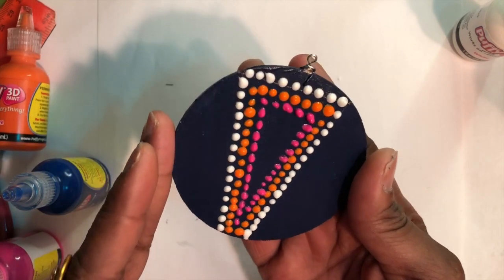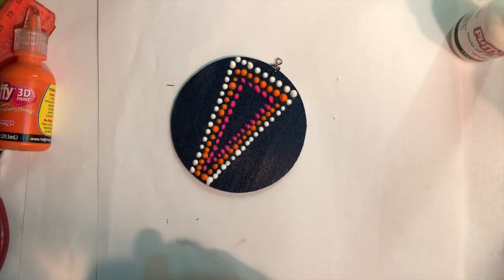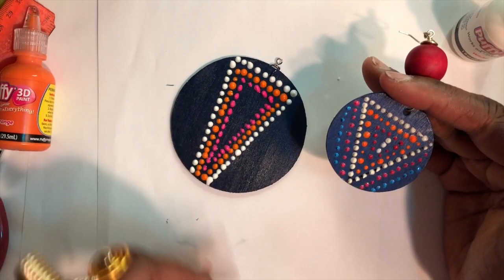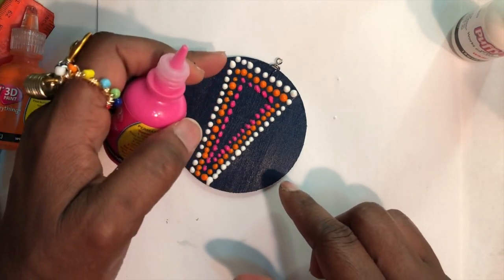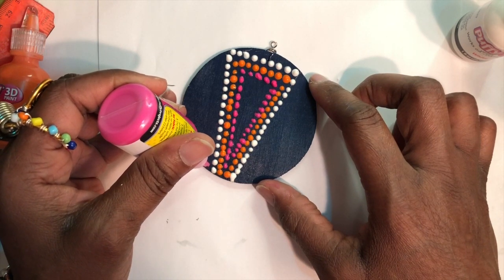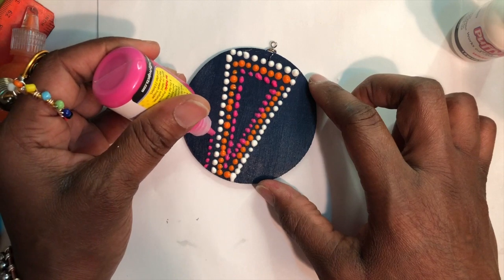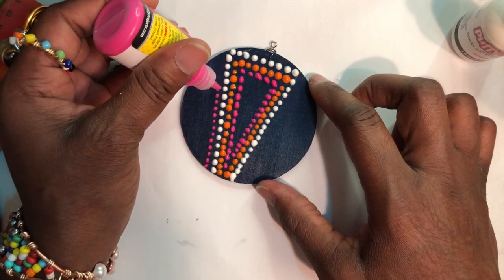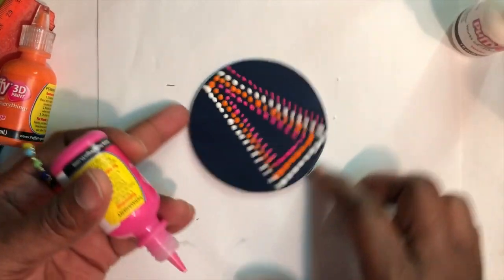Okay guys, so this is what we have so far. Now what I'm going to do, I am going to make my next color. My next color is going to be the pink on the outside. And see, these are much bigger beads. This is a much bigger bead than this. So the design and everything is going to be completely different. All right, so I'm going to use this pink. I'm going to border, go on the outside of the white. Okay, and then I'm going to do the other side, guys, and I'll be back.